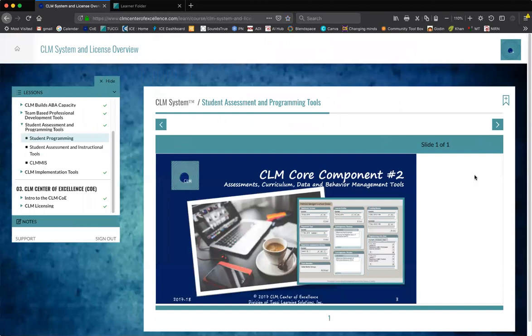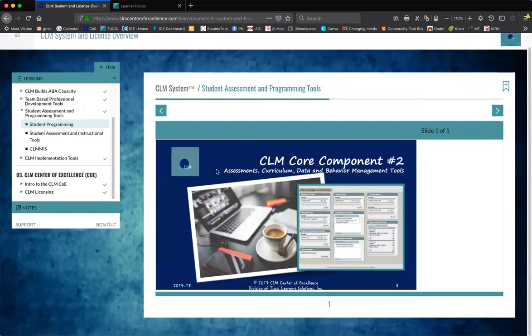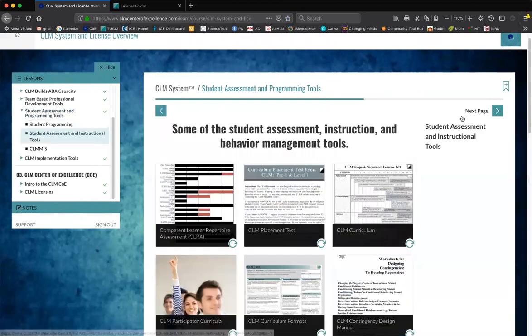The next slide really outlines core component number 2. Core component number 2 is all around our student programming. We have assessments, instructional, and behavior management tools.